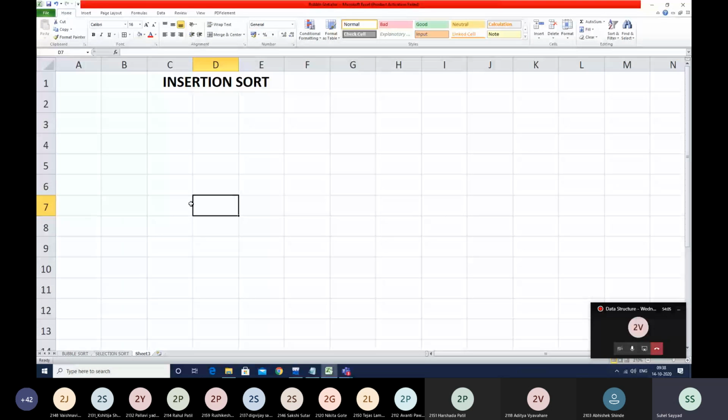Okay, so I assume that at least 50% of students might be knowing how to play, because unless you have that in your mind, understanding insertion sort becomes difficult. See, when we play cards, I don't know how I'll teach this particular thing. Let me try to connect my webcam. Okay, let me try to do it today, because I want to show you something, but just hold on for a moment, students.